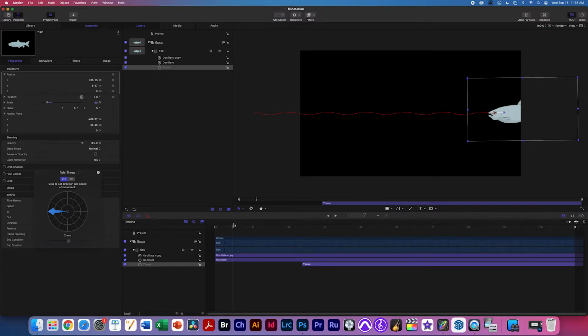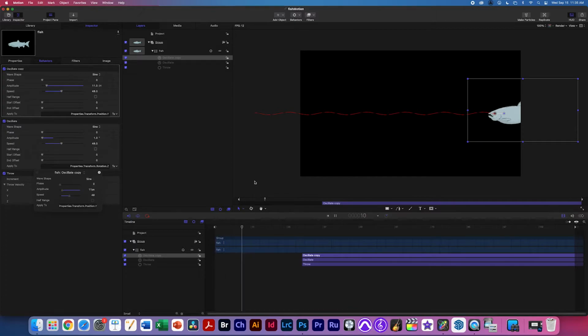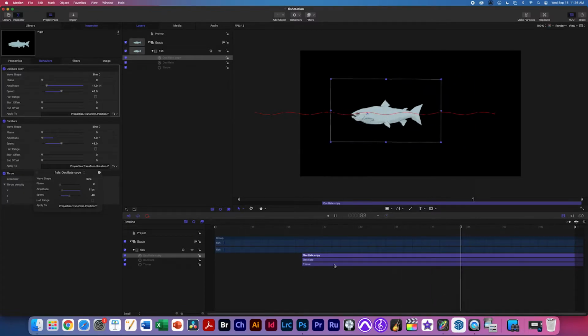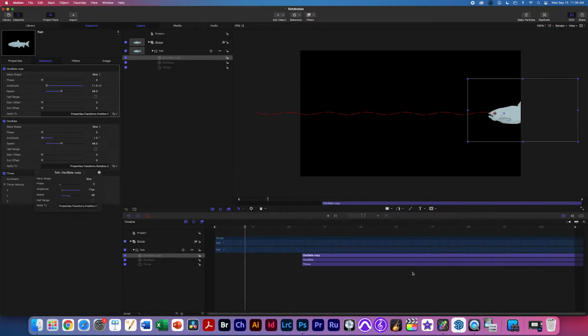Now the oscillate and the rotation oscillation and the other oscillations start here, which is why we still have that up and down movement. So if I wanted to, I can just move this to the throw beginning point, and I can also move this to this point. So now what we have is a fish that's just waiting there, and then we'll start to move at this point in time. So again, these purple lines have a start and a stop point, which is really nice.